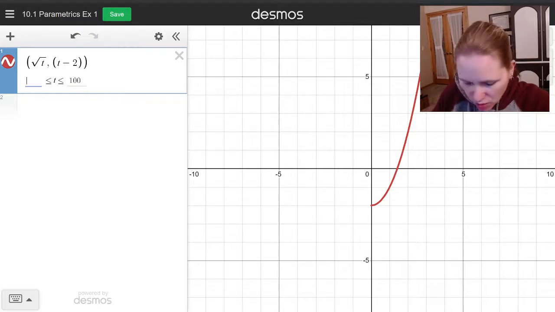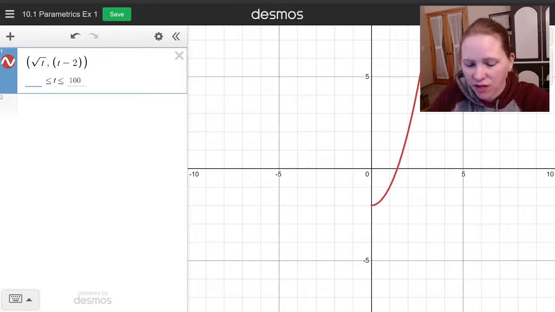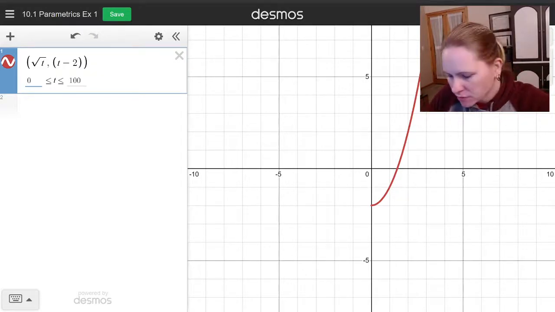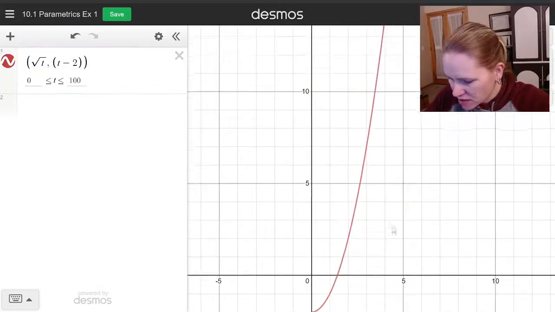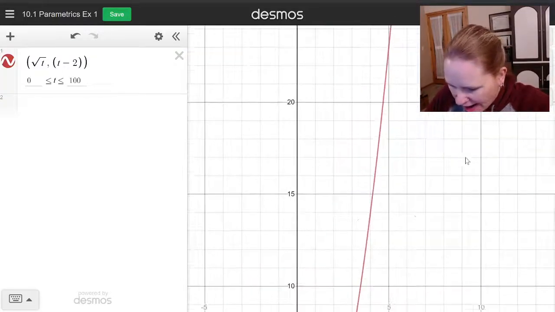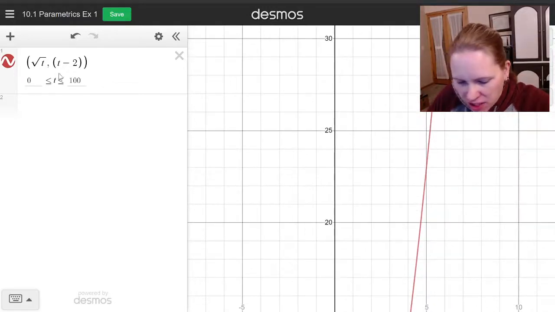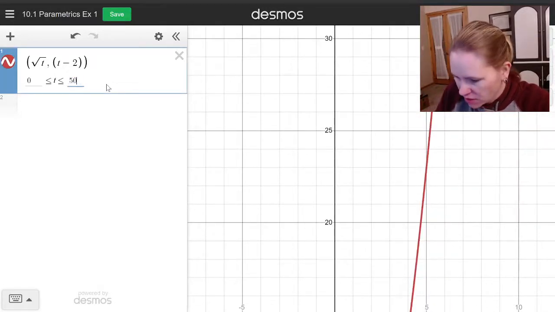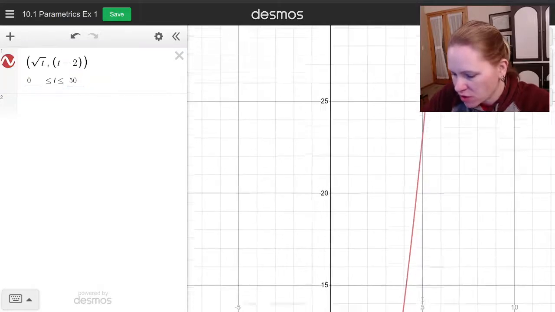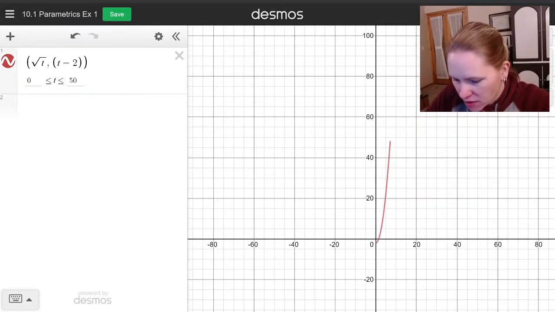I'm going to have some trouble here trying to define t as being anything negative just because of the x value being defined as the square root. It's not in the domain. So basically I get half of this graph, and it goes on forever, and whatever t is, that's going to define what happens with my function. And if I zoom way out, when t is 50, it stops way up here.